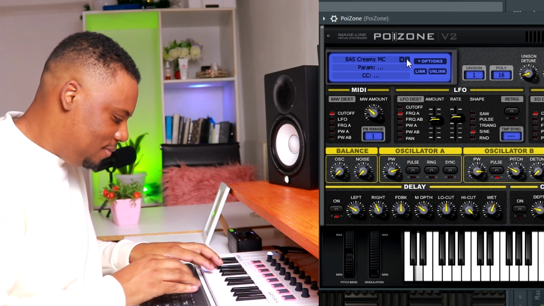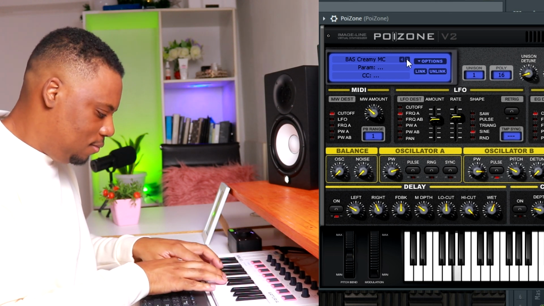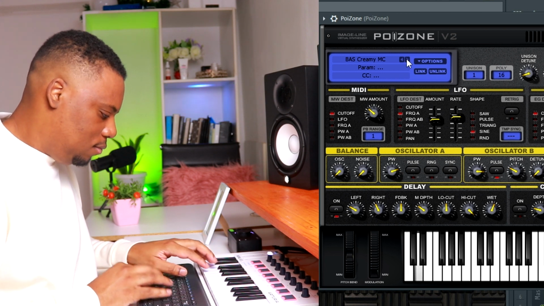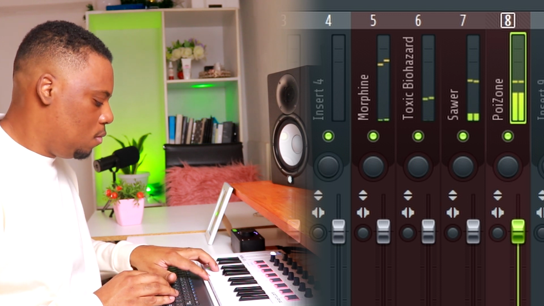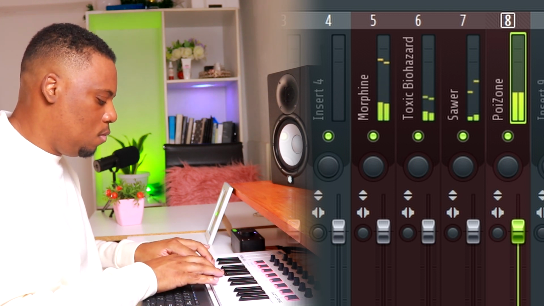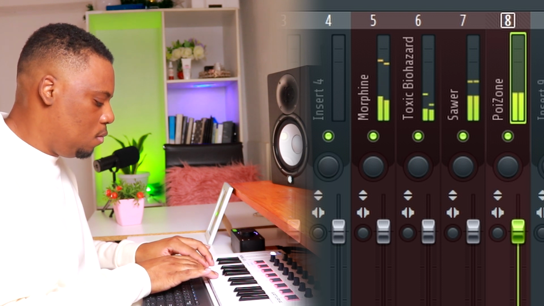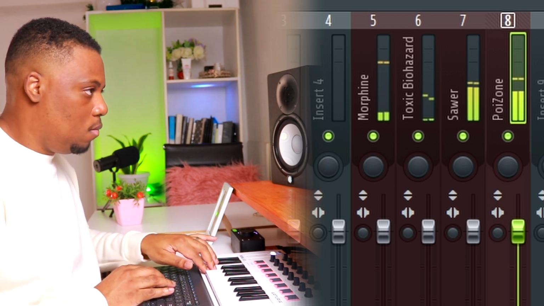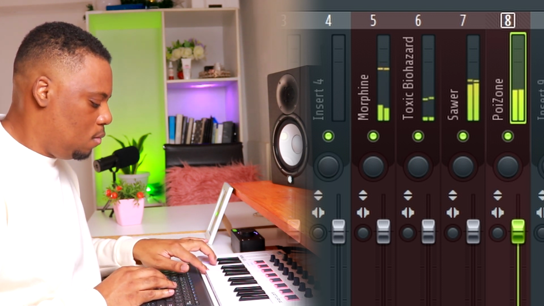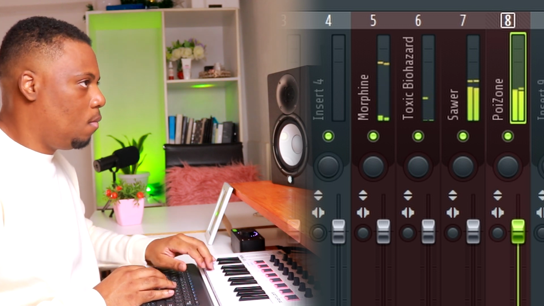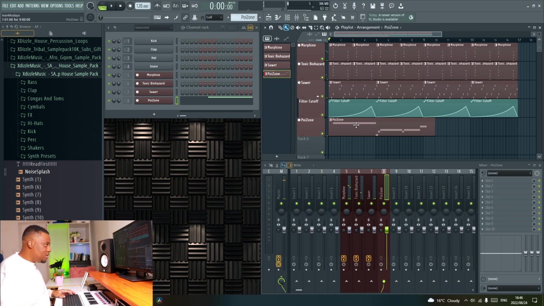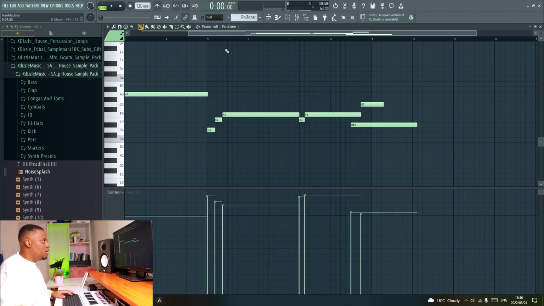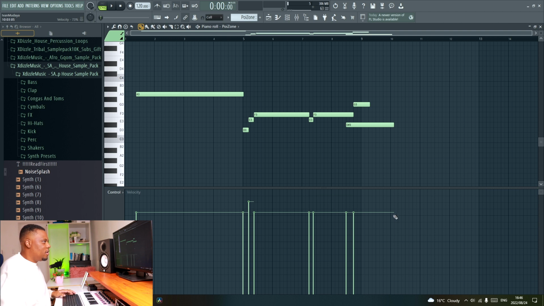I like that. Okay, I think that bass sounds good. So there's the notes. I'm just going to sort out the velocities. Let me delete that, that's not supposed to be there.